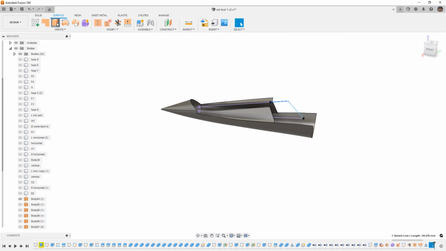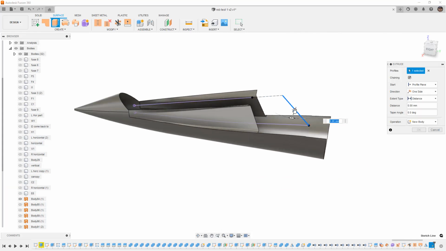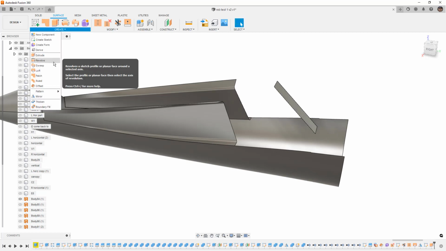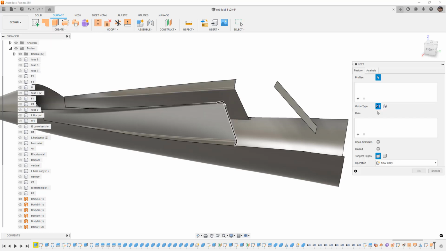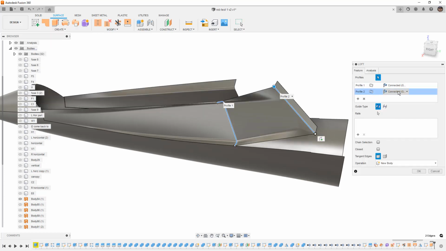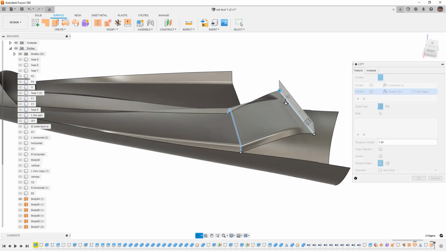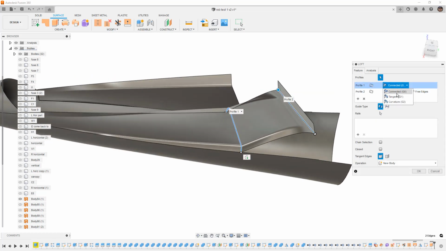And then from our surface tools, we're going to extrude this. Now, the main reason that we're extruding this is just to give us a tangency reference. You could also do it with direction by selecting the sketch, but I like to use these surfaces, just my own preference. So we'll go from here to here. And now we can drive tangency off of that. We might need to flip the direction, and you can see that seems to be okay.